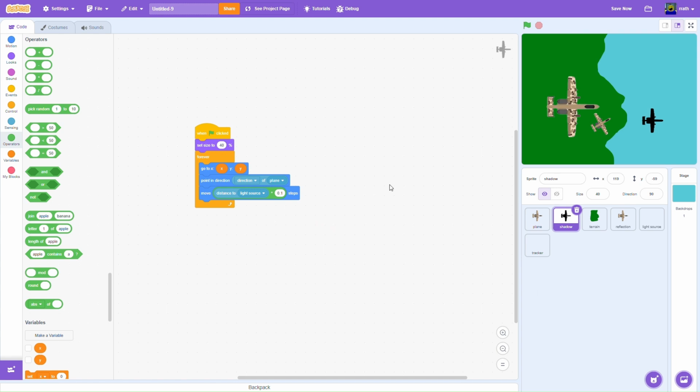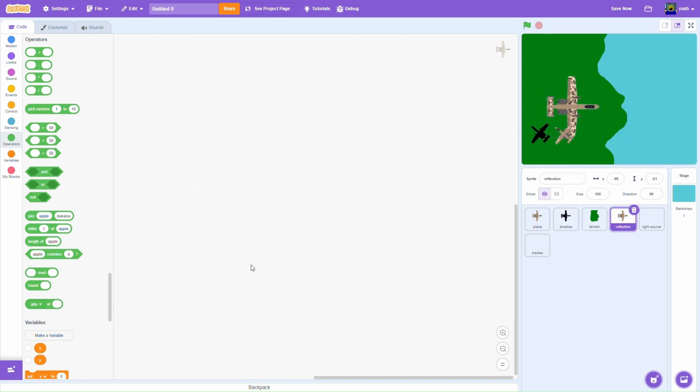And then I guess we do have a shadow now. Yep, there we go. And right now the shadow also appears on water, but we can add that a bit later. And as you can see, as you get closer to the light source, the shadow becomes right under the plane. So yeah, we have our shadow there.